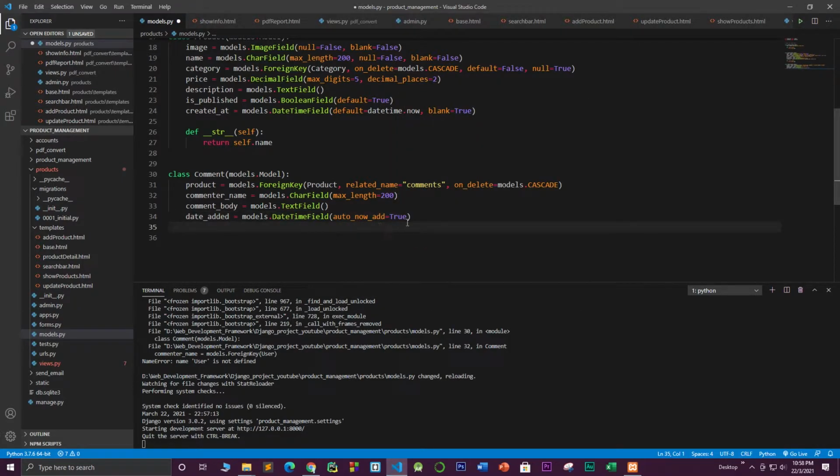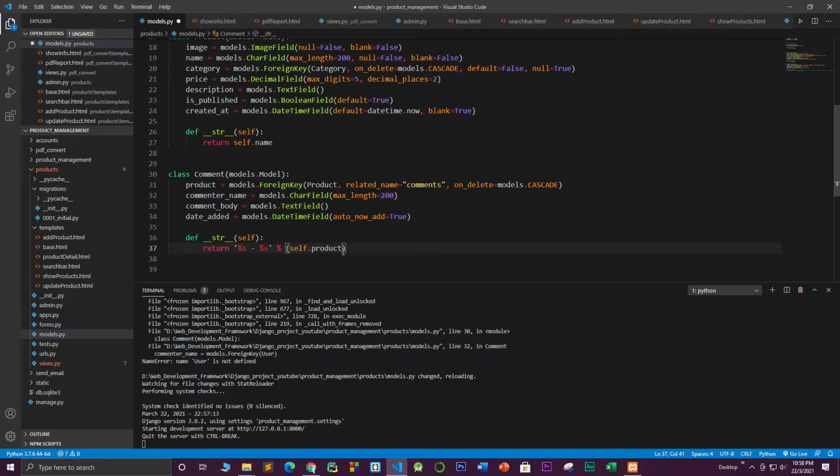It will add the current timestamp of date added. And a __str__ function, where we'll return "%s - %s", which is a string, with self.product.